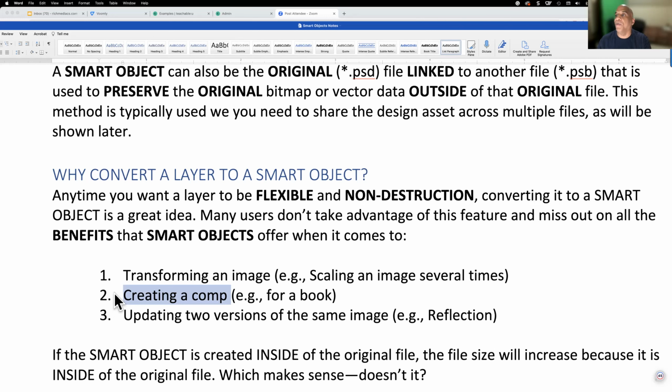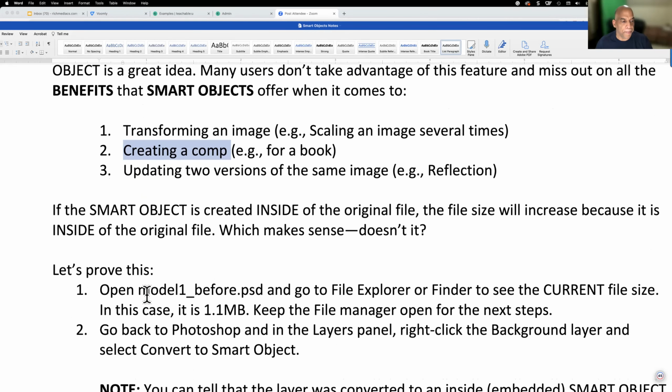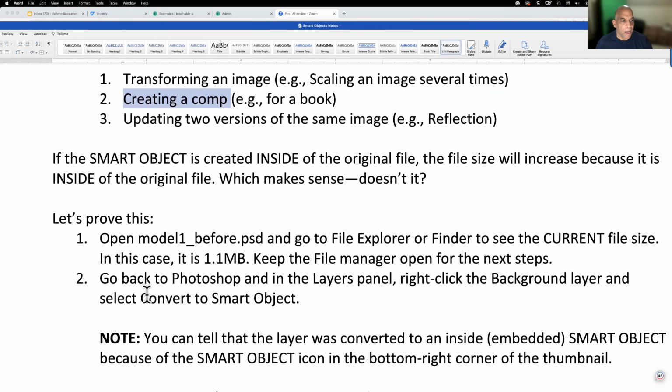When one changes, they both change. So I could change the text and the reflection changes as well. That's going to be, I believe, in the next session. But there's at least 6 good reasons to create a smart object. We're going to cover 2 or 3 tonight, and pick up the rest in the upcoming month.